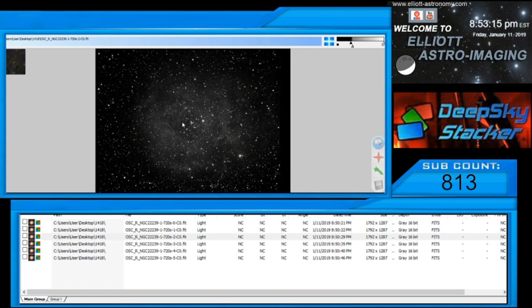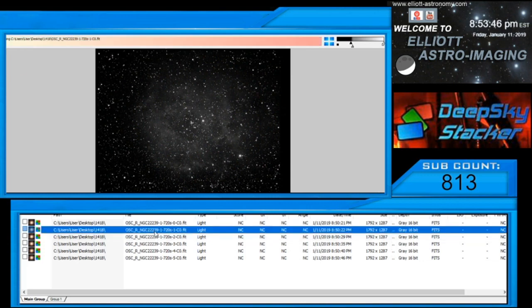And when I move my mouse around, you can actually see the stars and see if they're pinpoint or not. This one seems to be pretty pinpoint. I like this one. This one's not too bad. This one was number 3 that I took that night. Not too bad. What was number 2? Let me see what that one did. That one's even better. I like that one.